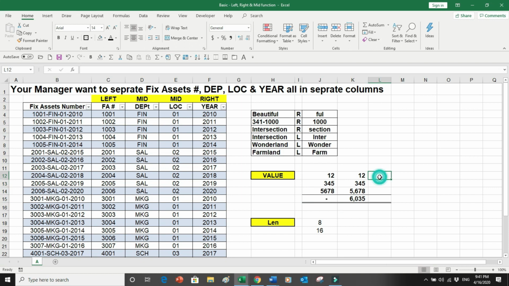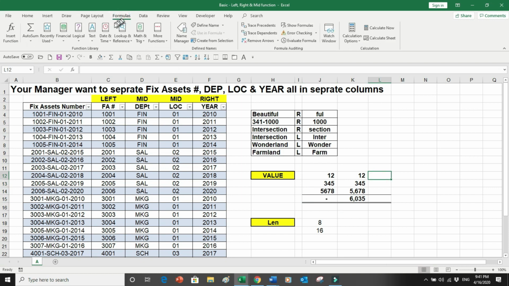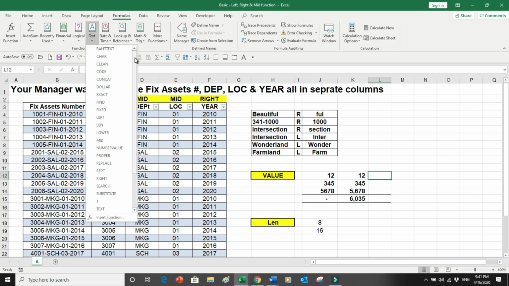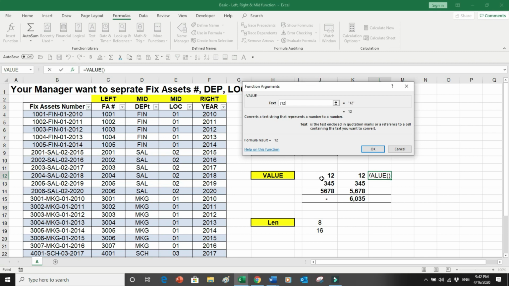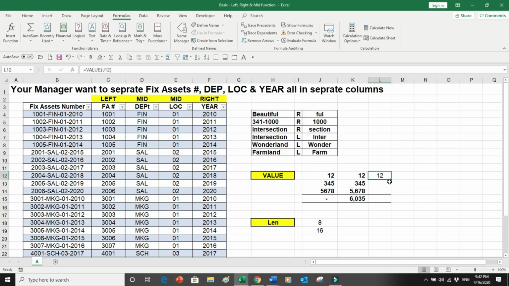Again, there is a simple formula. If I go into my Formulas and into Text, one of the shortest formulas is VALUE. You can pick VALUE, which converts a string that represents a number to a number. Anything which looks like a number will be converted into a number. So I want this. And what is my text here, which text do I want to convert into a value? I want to convert this one over here, and now I can copy this formula, and this is how I've converted these numbers into values.